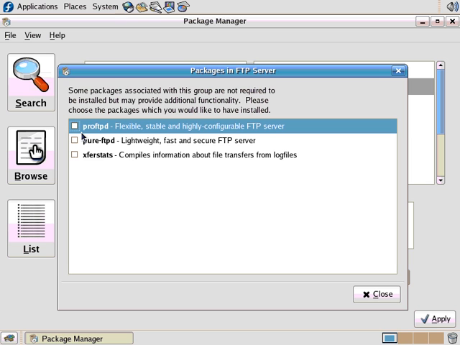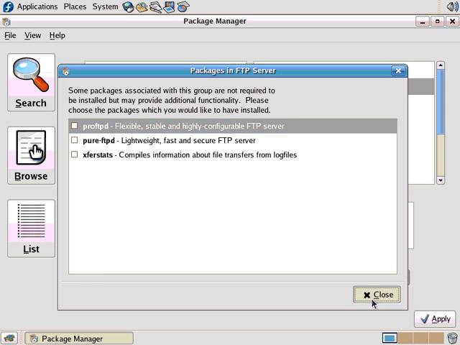These are two other FTP servers. If you have VSFTPD, the primary FTP server, you don't need these, but you could use these instead of VSFTPD. They have different configurations and options. Here's another program here called xferstats, which compiles information about file transfers from log files.